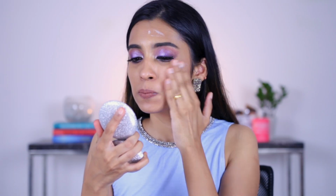And a primer that is very similar to this, and I have been loving that one as well, is from Maybelline Fit Me. This one is a dewy and smooth primer. This one retails for 499 rupees as well, and you get 30 ml of product, pretty much the same price range. So this is what I was talking about. Similar products, similar price range, similar quantity, similar finishes. So these are the same.